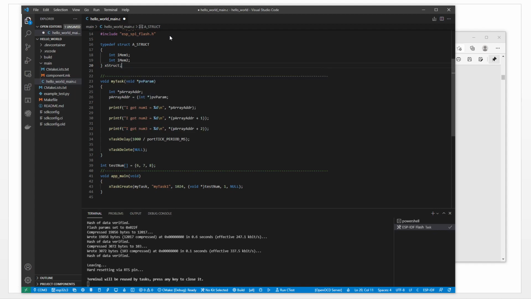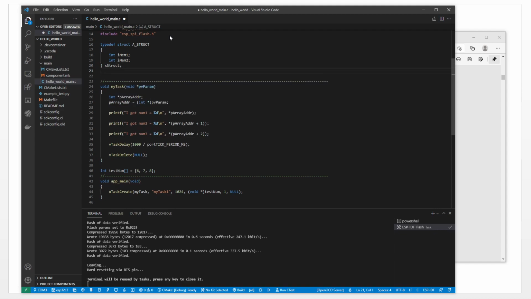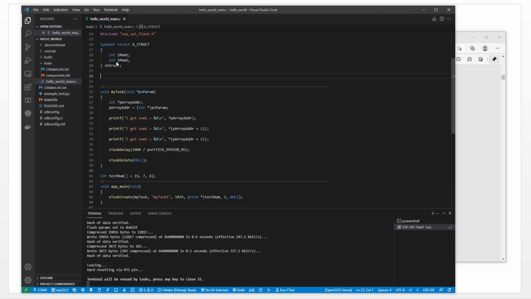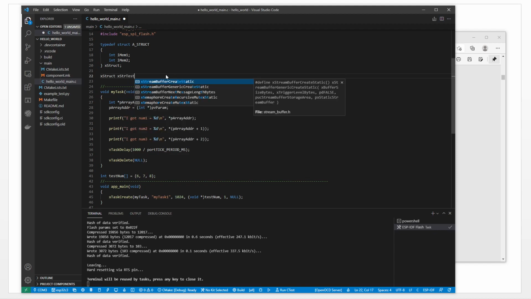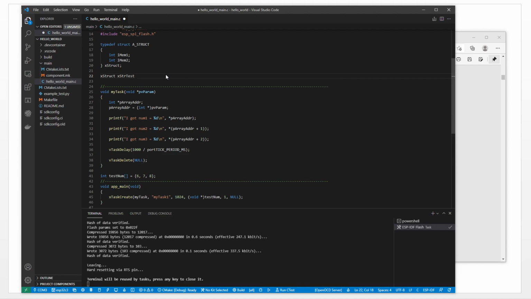Okay, so here we use the structure to define one variable. Define one variable here, parameter x, structure test. Okay, so the structure we initialize with two values.